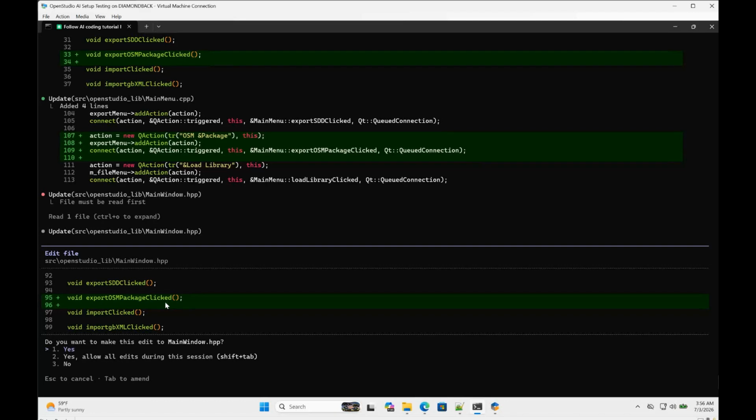Okay, here we go, export OSM package right here. So we already have export SDD, export GBXML, and then, or no, there's another one, export IDF, but that must be further up in the list. But we'll click yes.